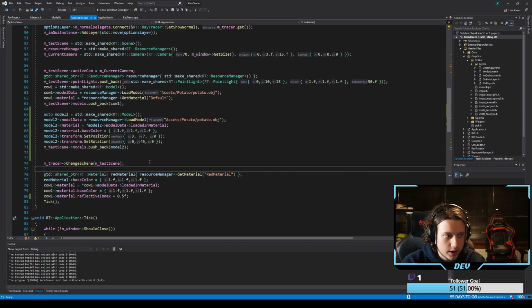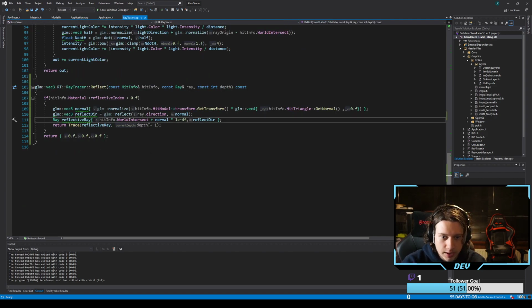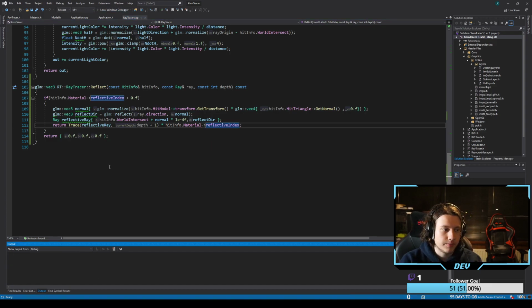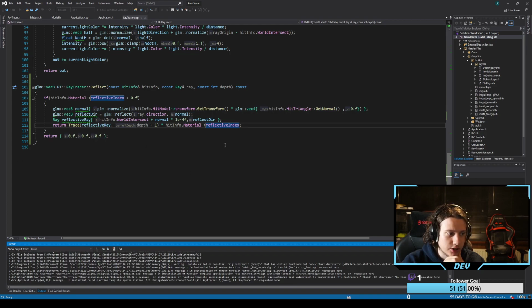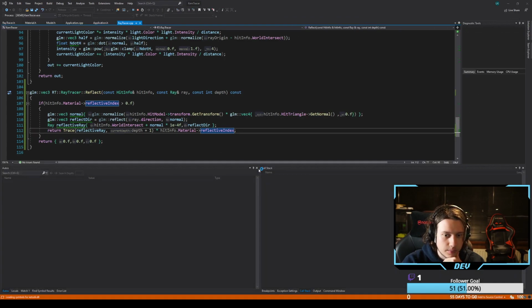So this should be multiplied with hitInfo.material.reflective_index. So it's multiplied by the reflective index because it doesn't take the entire background color.